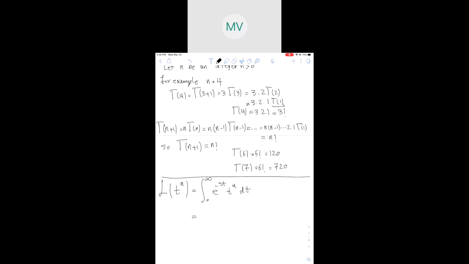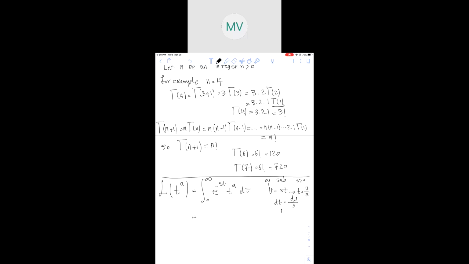Remember, you're going to get a function of s eventually. What I'm going to do is this integration by normal substitution. And this is what I'm going to do. I'm going to let u be st. First of all, t equals u over s, right? And that means dt simply is du over s. Remember, s is a constant, okay? S is a constant, and we know s is bigger than 0, okay?